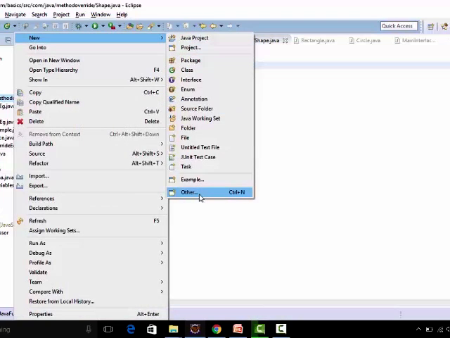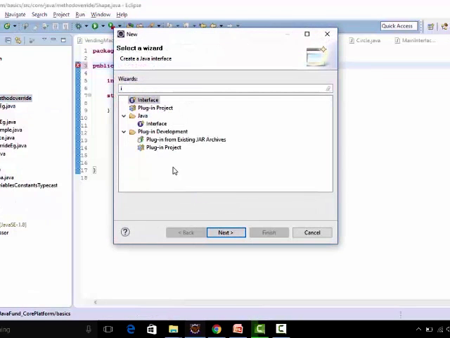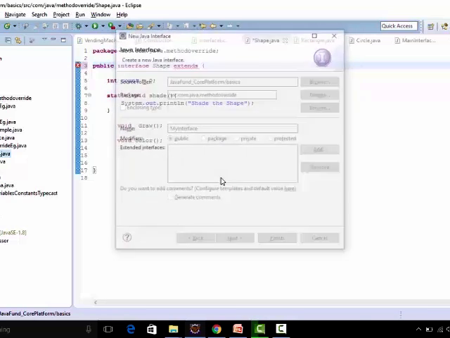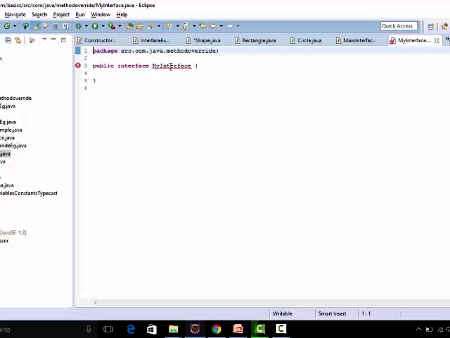Over here I'm going to create it this way. So interface, and the name I'm giving it is my interface. Okay, it's saying my interface is already defined, so I might have already defined it.